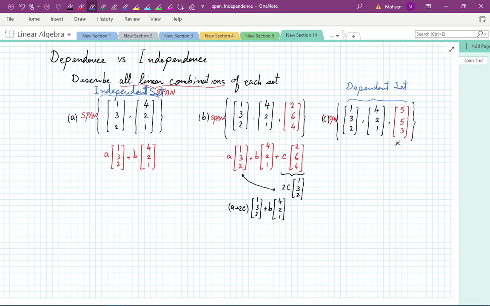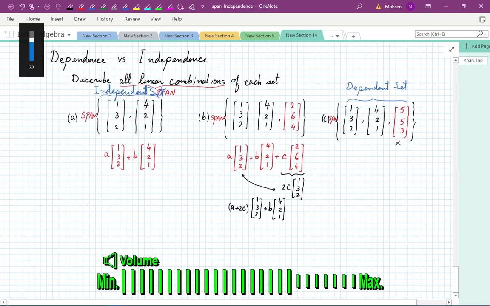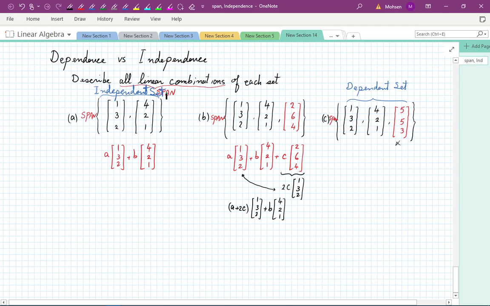So it's kind of like the everyday usage of these two words in English as well. If you copy your style of attire out of what the other people do, then you're dependent on what they do, and you're essentially following the fashion of other ones. If what you're doing has nothing to do with what the other people are doing, then you're independent from them. Okay, so the language terminology is somewhat similar.